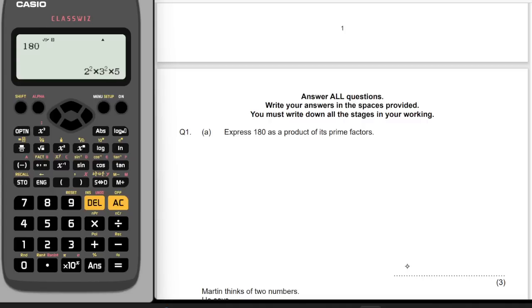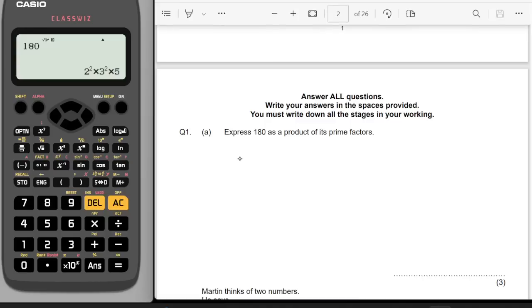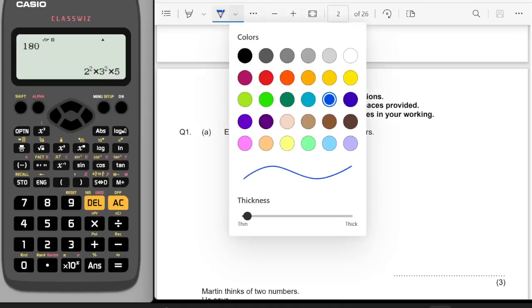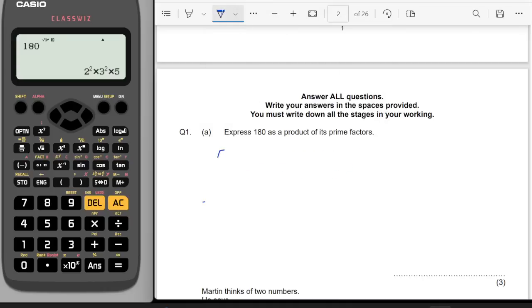So that's going to be 2 squared. I'm going to write fact on my exam paper just to show anyone that's marking the paper that I've used the factor button, not just come up with the answers. So factor button on my calculator gives me the value 2 squared times by 3 squared times by 5. And we don't need to do a factor tree for that. We can just use that on a calculator paper. On a non-calc, you'd have to break it down, but on a calculator paper, you can just use that.